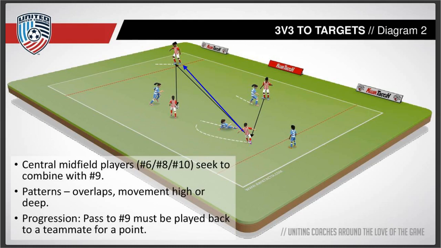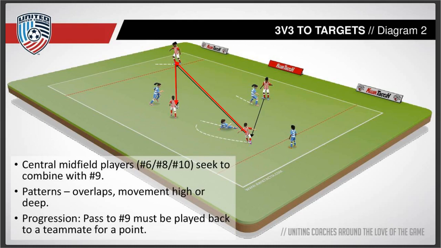In this case, the player has moved inside. The player could potentially have moved outside to receive the pass. But the idea is to score now, you must not only get the target, but you must have the ball drop back off the target. And that's one of the values of potentially the number 9 in the 1-4-3-3 formation. And this one particular condition is excellent for training the striker.